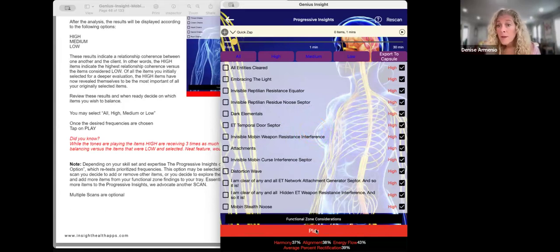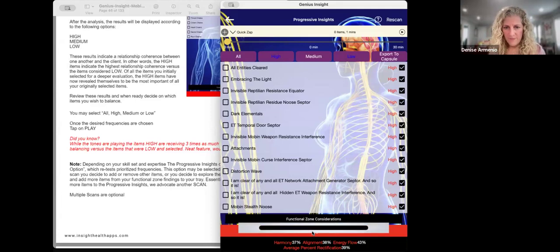Okay, so 39%, that's not bad. The harmony, alignment, and energy flow is pretty tight. I'm just going to deselect. I'm going to move the timer to 0 minutes, and I'm going to select the lows and the highs. I'm not rescanning because it's not above 40%. And then I'm just going to run these frequencies.